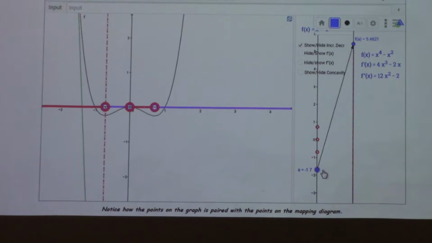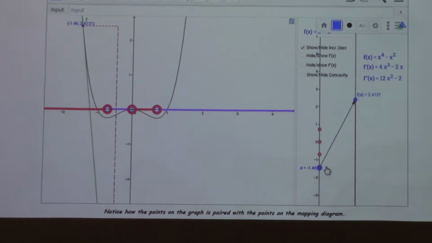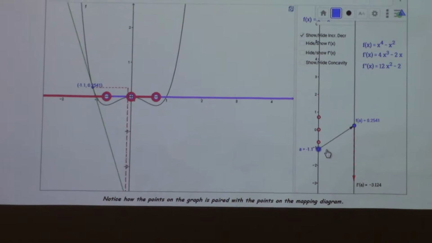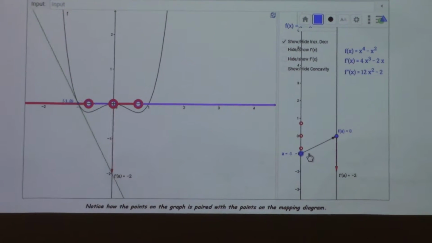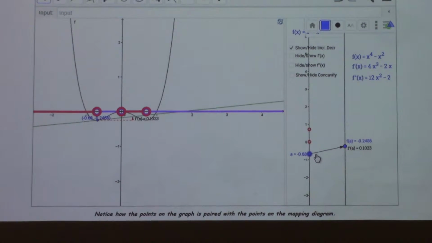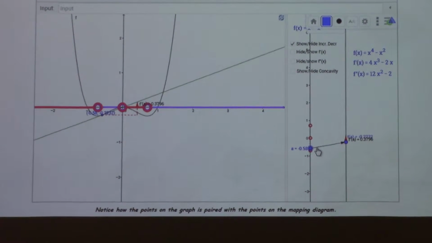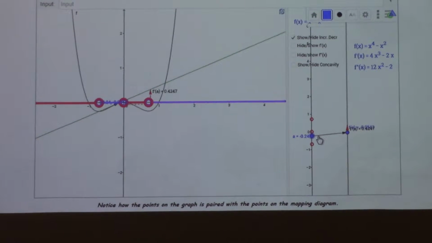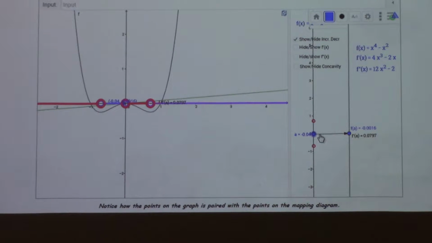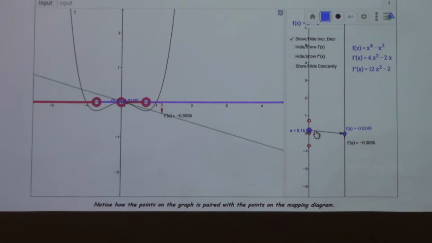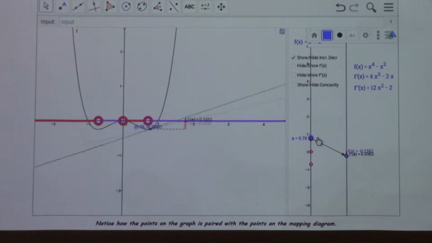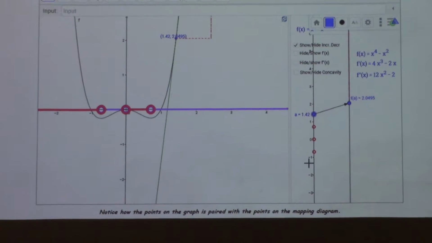As I'm moving from negatives up till that first 0, you see that the arrows are all pointing down, so it's decreasing, but decreasing more slowly. And when it hits that 0, the arrow is 0, and then it's increasing, the arrow is pointing up until it hits the next place where it's 0 again, and then it's decreasing, the arrows are pointing down until the next 0, and then it's increasing after that.